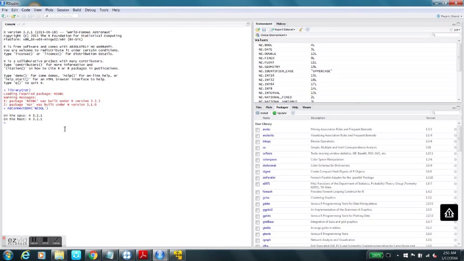We are connected to the Netezza appliance, and it says that in the SPUs R 3.2.1 is installed, and on the host as well, the same R version. To disconnect, we say nzDisconnect. So we disconnect.